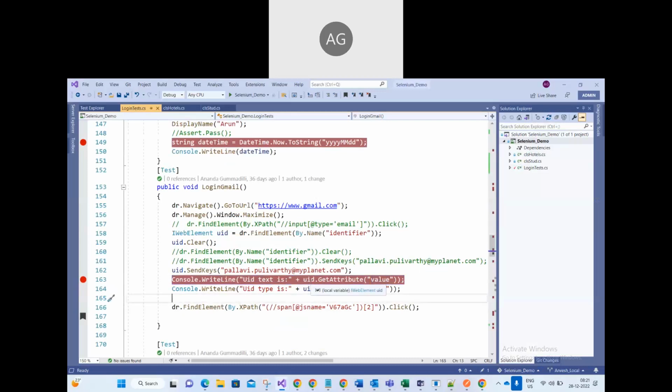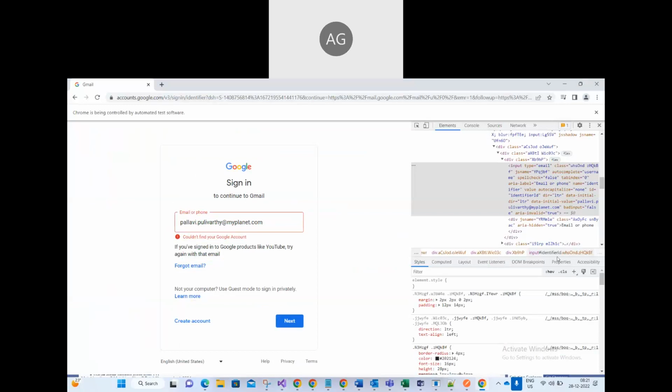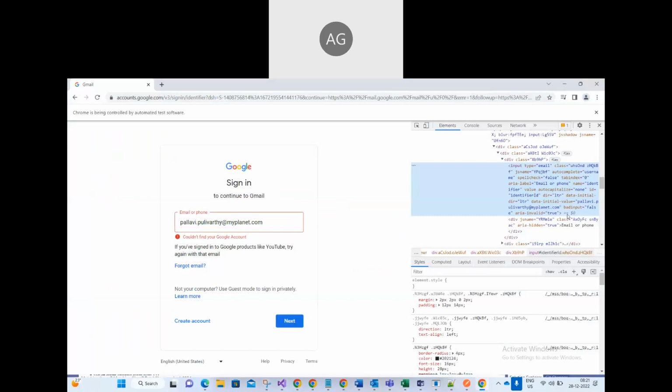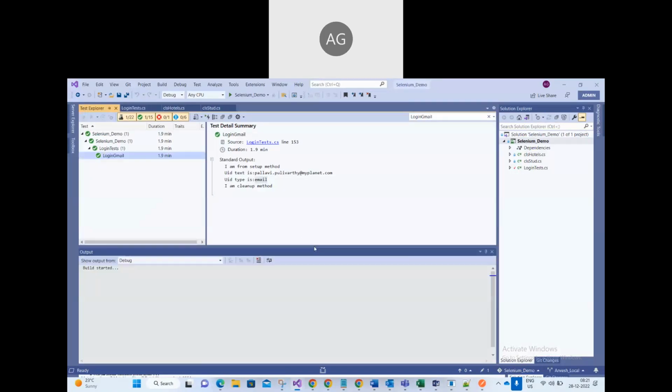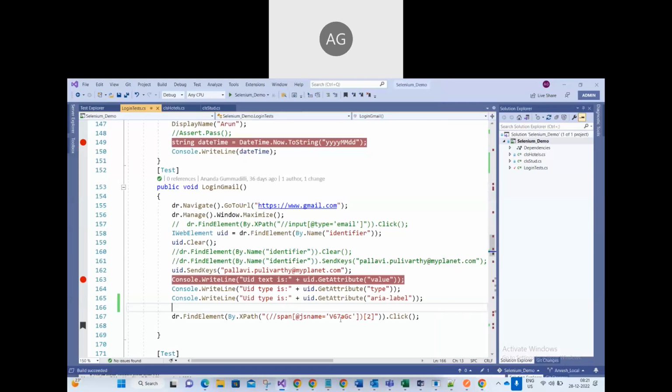Now let's say, control, write a line: get attribute of what attribute should we read? Tell me. Get attribute of aria-label. What will this return? Email or phone should come. Right? Email or phone. Okay, let's run this test case. But we did not change the code, right?